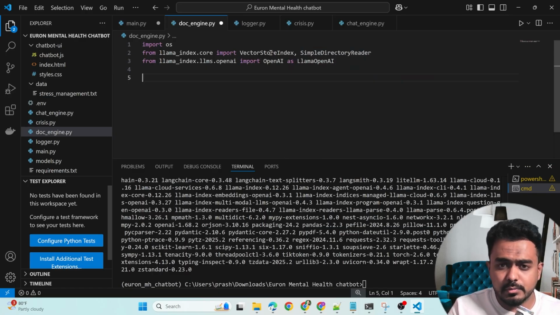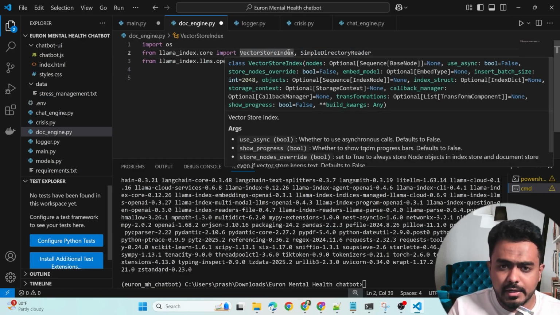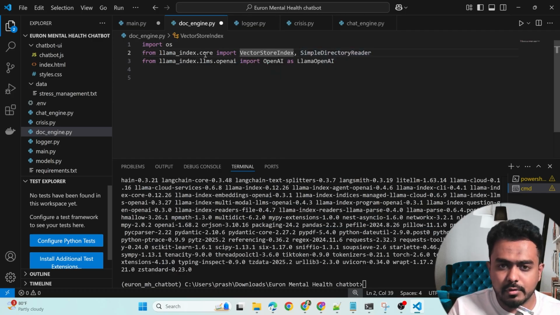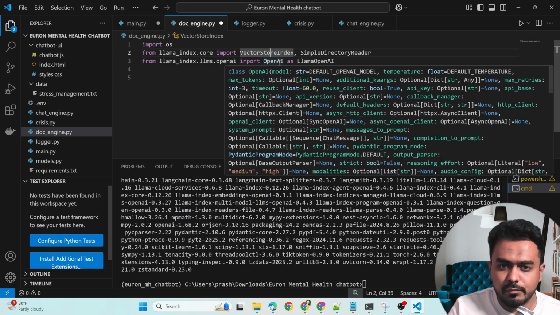Both the VectorStoreIndex class as well as the SimpleDirectoryReader class are imported from the core module. Next, we are importing LlamaOpenAI, which is a LlamaIndex wrapper around OpenAI's API for querying the indexed data. It's like a wrapper on top of OpenAI.